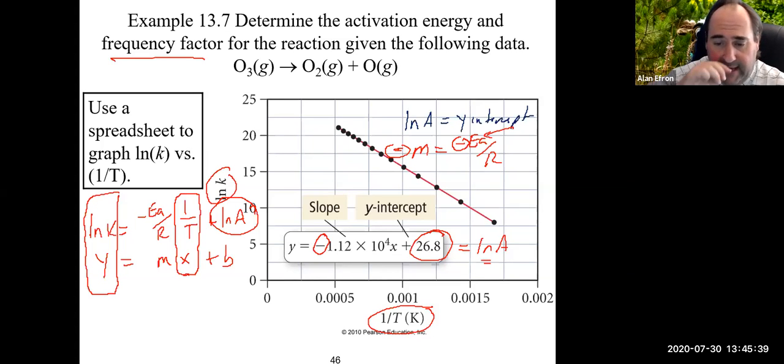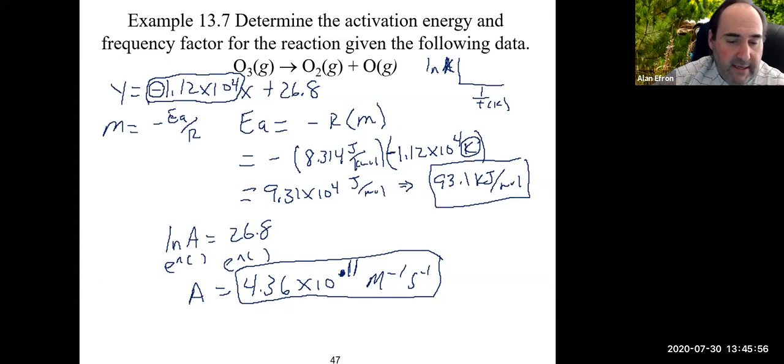So to get rid of that, you need to obviously take the E of both sides like we did there. And in that process, when you take the E of both sides, you're undoing the natural log part. So again, in terms of units, like we saw last time, the units end up being really the same units as the rate constant. Again, the units kind of go away when you do the natural log of it, but then when you take the inverse of the natural log, they kind of come back. And that's why our A value here ended up with basically the same units as what we see with the rate constant.